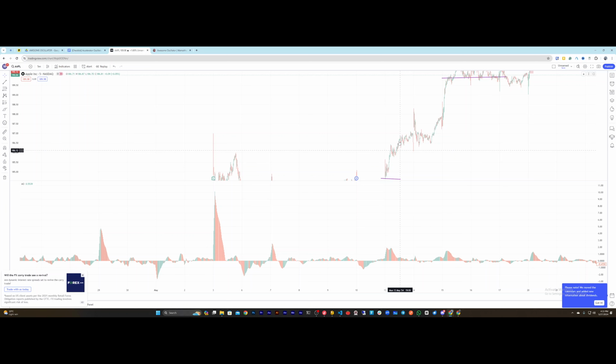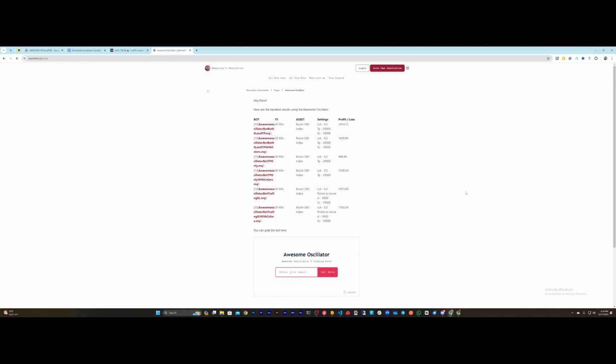So going back to the bots, that is what we have with these two. But at the same time, like I said, the one with colors, we are always prioritizing the color change. So you can use both depending on your needs. I did some backtests on all of them. Yeah, these are the results.